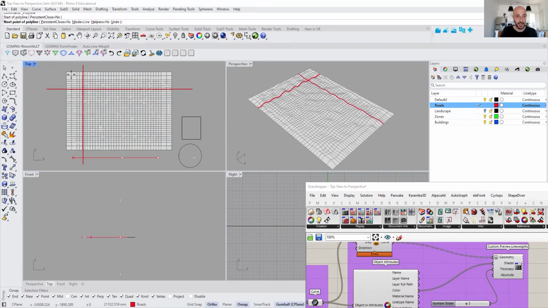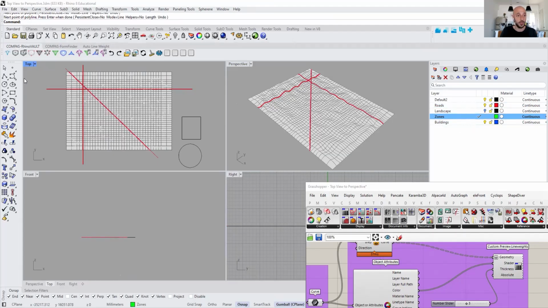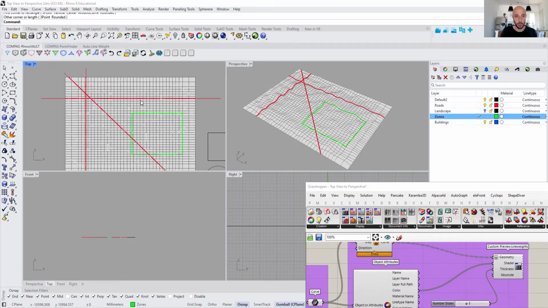I can have a diagonal road in between. I can do the same thing with the zones. I can draw a zone on top of my surface, and you see it's immediately put on. So it's kind of working in real time. You sketch something, and the things that you sketched are projected onto this three-dimensional surface.